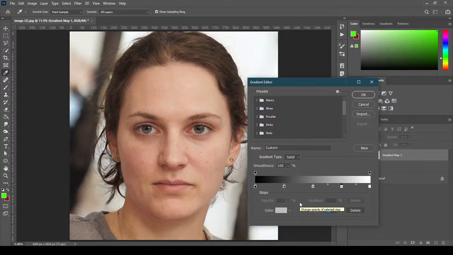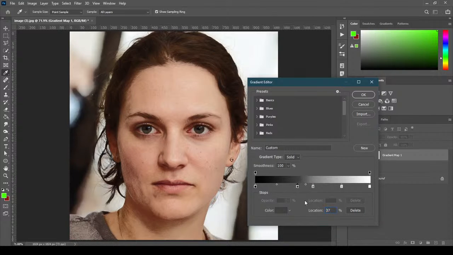Now I have all these things with me, and I can move these sliders back and forth to increase or decrease or play with the brightness of an image. If I go back and move this here, you can see that the darker part is increasing. Maybe somewhat here. Now I can do this with this one. So I can move it something here.